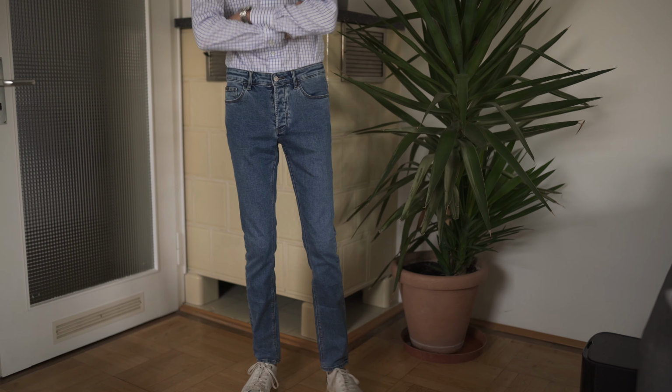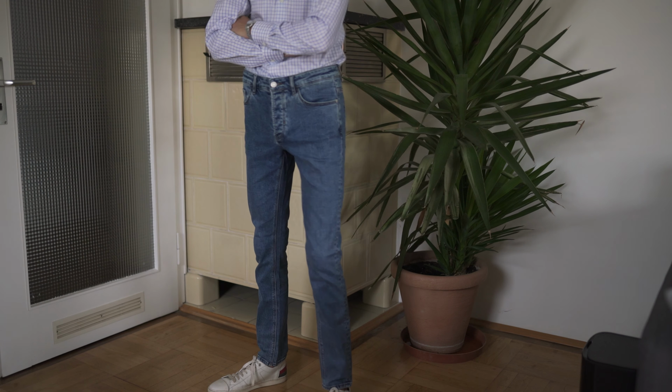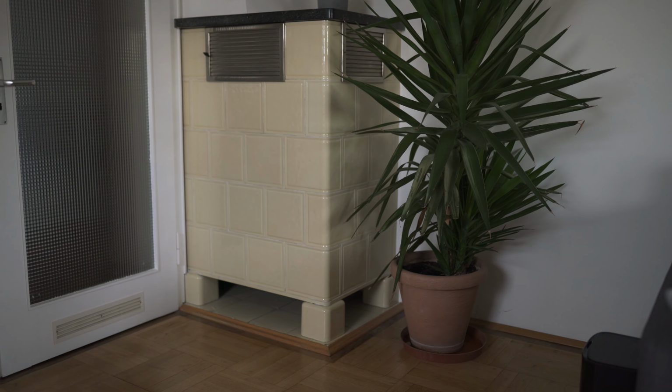But yeah, they are comfortable. I think they look pretty good. The fit is very good, so I don't know what to complain about. Sure, real metal buttons would have been nice because I'm pretty sure that this is plastic. But overall, the styling, how it looks, the fit, all these things are pretty much spot on.